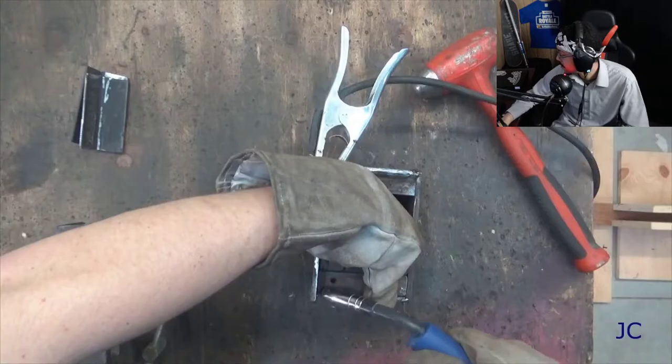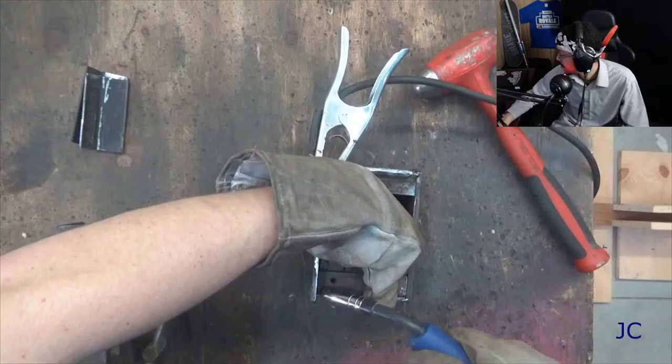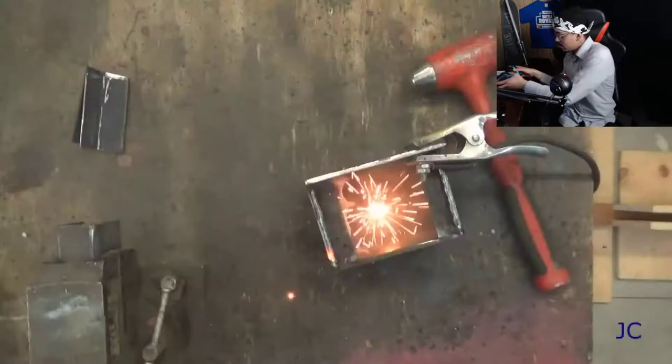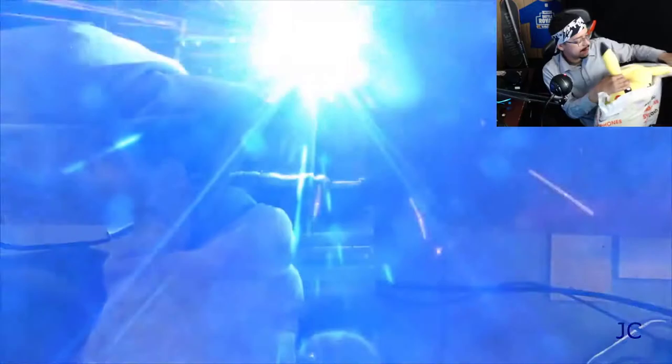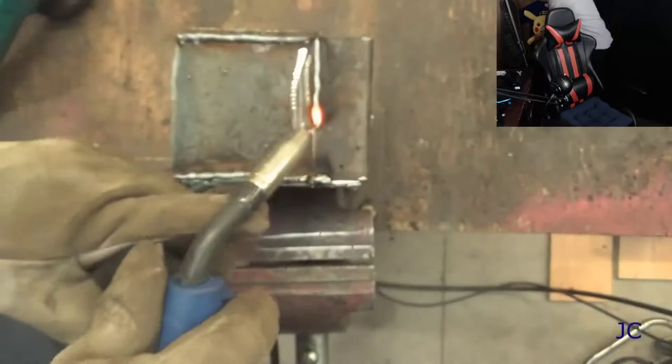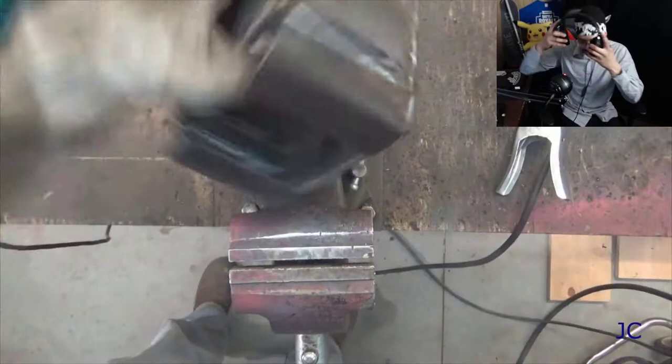This is really cool — I like videos like this. Now that I've got the pieces welded in that are going to support the back of the glass, we're ready to weld in the pieces that are going to actually act as a slot that will hold the glass in place. You want to make sure when you weld these in there that you are fairly square with them across the front. That way when you get that piece of glass in there, one of them isn't uneven and doesn't let the glass drop into place properly. And just like the rest of the project, you want to weld both sides of the seams. Now this thing is really strong — we don't want it coming apart when we shoot at it.